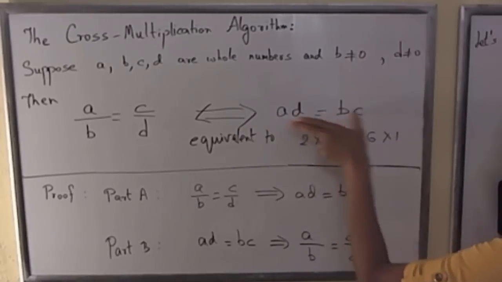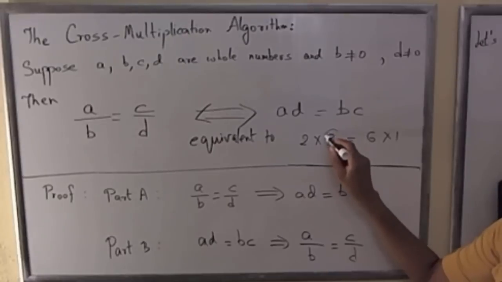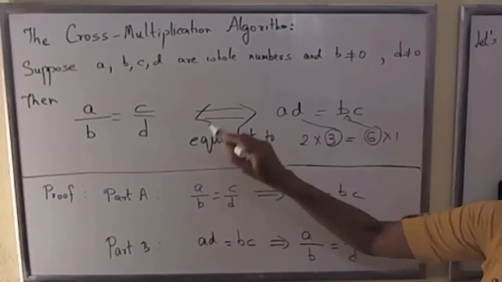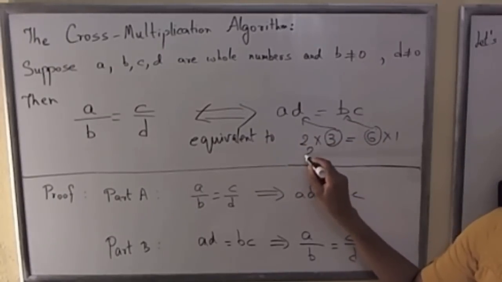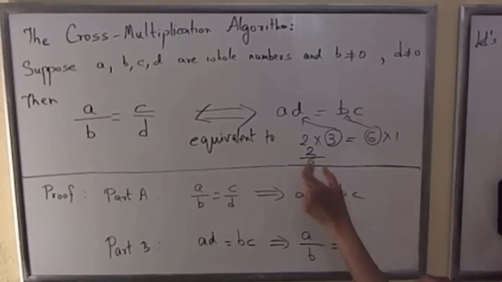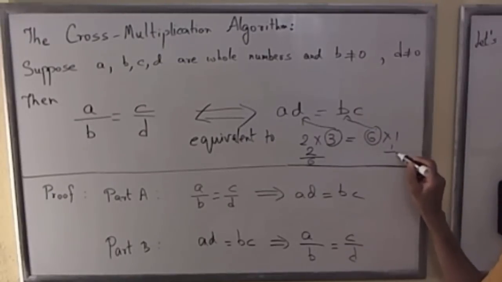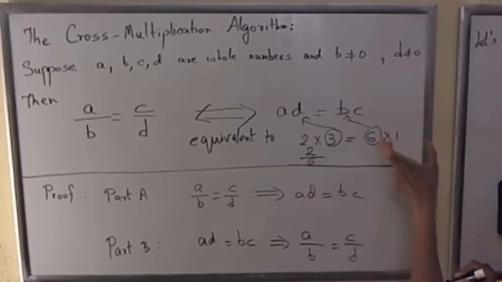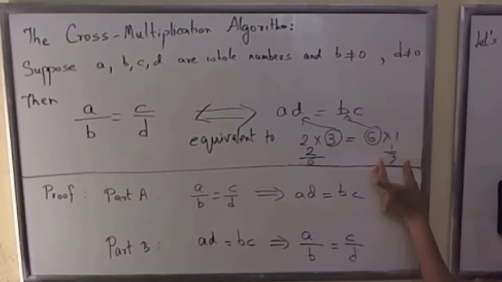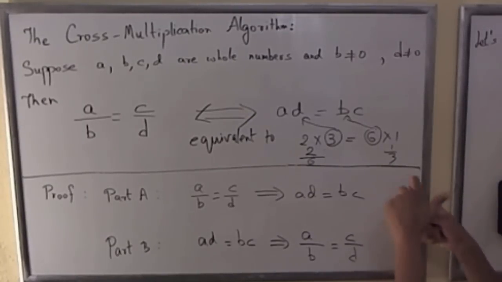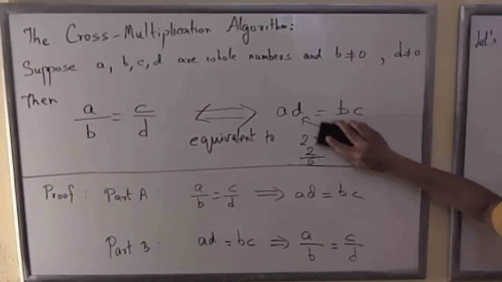The cross multiplication algorithm is telling you, if you regard this as D and this 6 as B, if you were to do 2 over 6, A over B, and if you were to do C over D, 1 over 3, the cross multiplication algorithm is telling you these are going to be the same, and we can see they indeed are. 1 over 3 and 2 over 6 are equivalent fractions. So we've just checked that this cross multiplication is true for some chosen numbers.